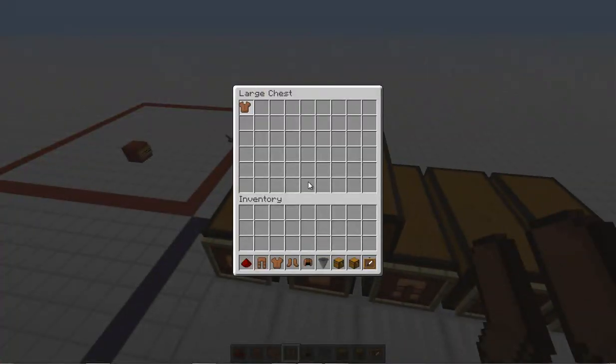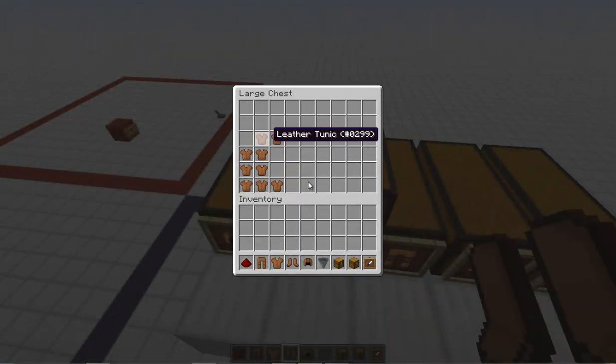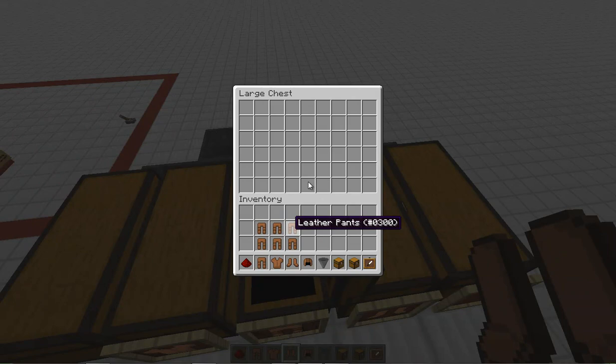So, toss in a bunch of leather tunics. Wait, it does filter them, right? It does grab them, doesn't it? Oh, yeah, it does. Okay, with that, I'll just come here and grab a bunch of leather pants. Oh, whoops. Let's just do this then. This could actually probably be a little bit quicker.